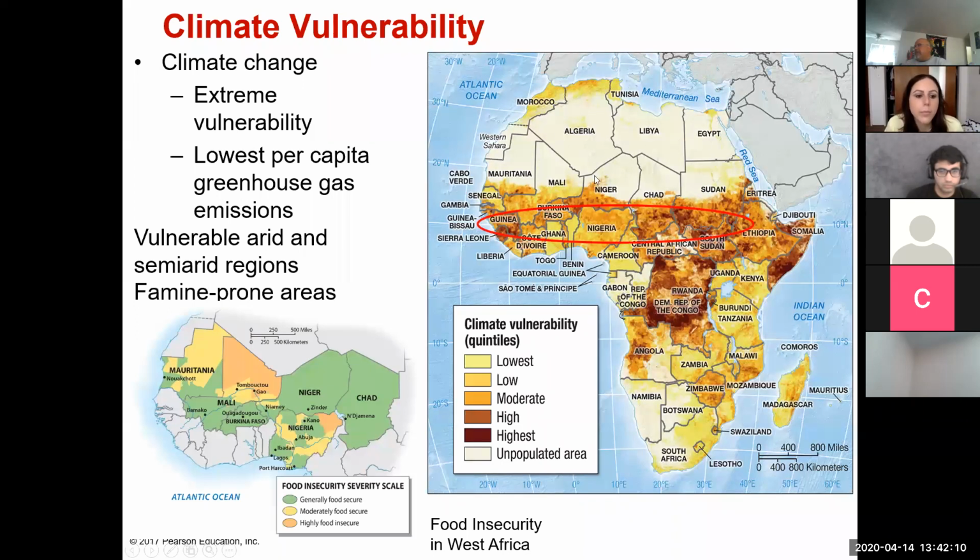When you look at the map that I just put out there, in terms of food insecurity, you can see some areas that are generally well secure. This is changing as well, but you see some areas where there are lakes available and people can still grow some of their products. But particularly in the Sahel region that I was telling you about, you start seeing a lot of areas of moderate insecurity in terms of food, and areas that are highly insecure. This area right here, in the southern border, here's Lake Chad. Lake Chad is drying out.